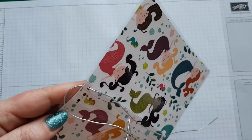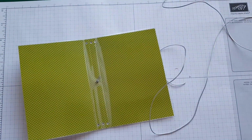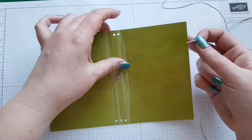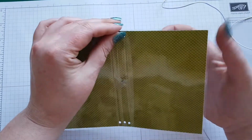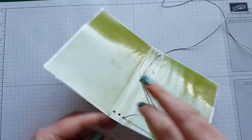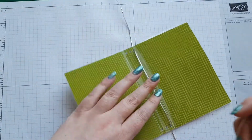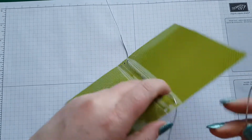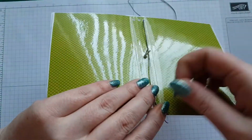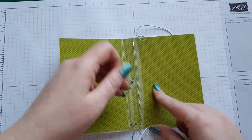Is this the right way? No, it's not. Right, 1 second. Right, sorry about that. I just got a little bit confused. Not with me getting confused, is it? Right, so yeah, you come in from this side here, and then you go down this way. Make sure you pull it so you've got enough where it's going to go all the way along our book. And then you're coming in on this middle one. And just pull that through.